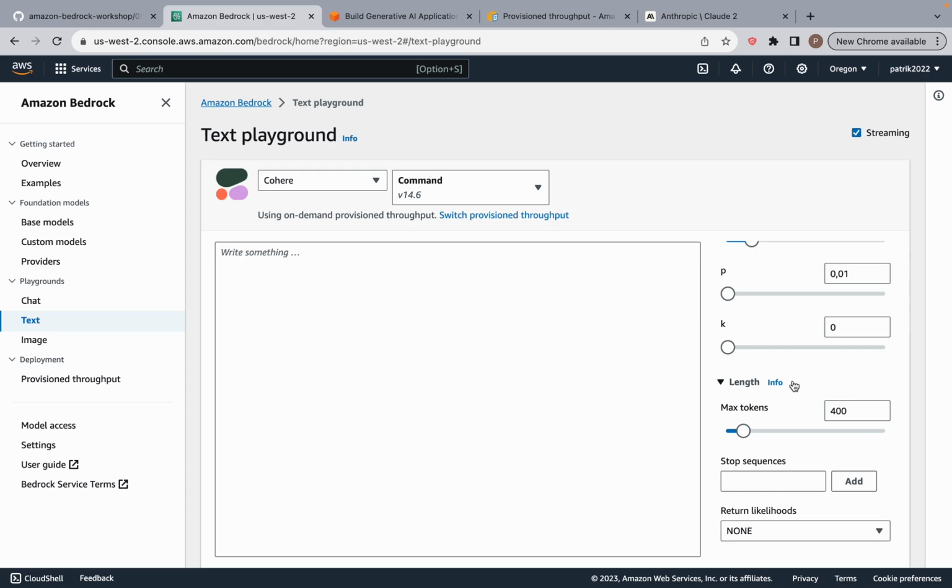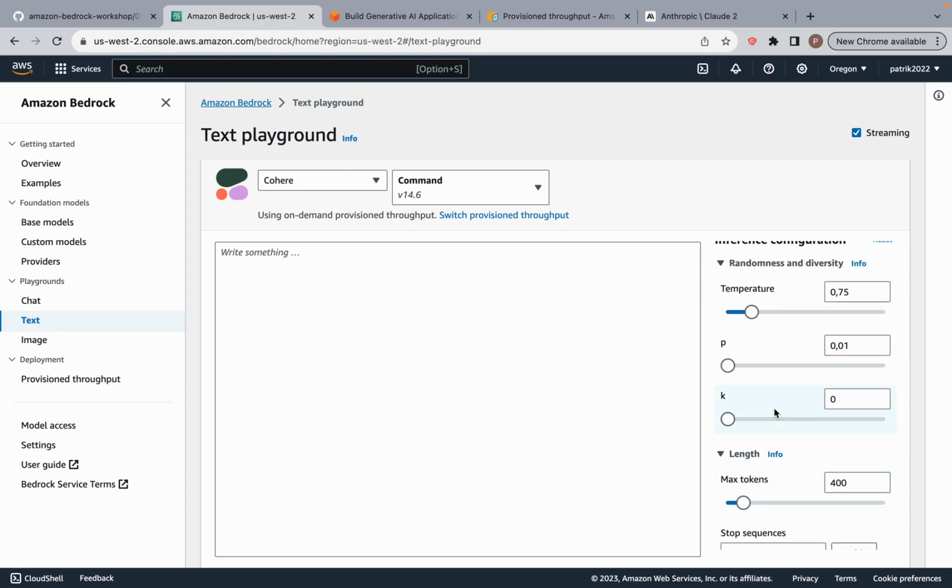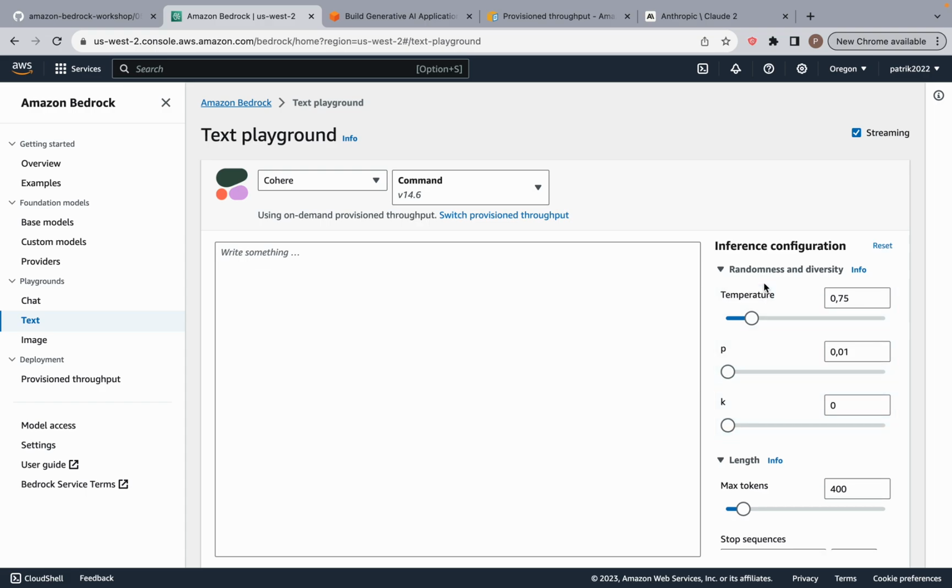And here, as you can see, we have the same outputs, except we have this return likelihoods, which is generation, all, or none. The Cohere Command model supports return likelihoods, and it basically specifies how and if the token likelihoods are returned with the response. You can specify the following options. The default option is none. If you say generation, then it will only return likelihoods for generated tokens. If you say all, then it will return likelihoods for all tokens. And if none, it does not return any likelihoods. So that's one thing you want to look at, but you technically don't need to return likelihoods, because that basically just helps you explain why the model chose the next word.